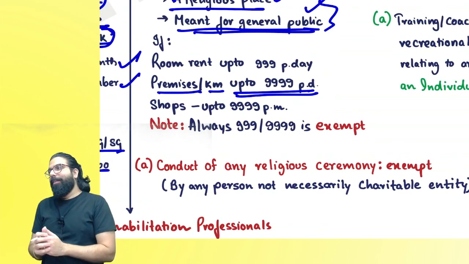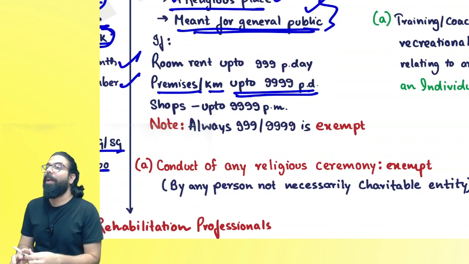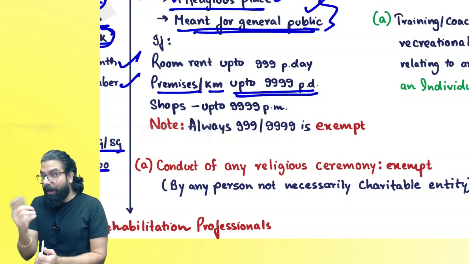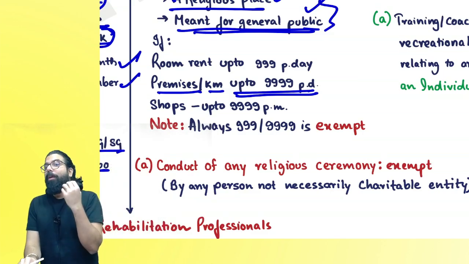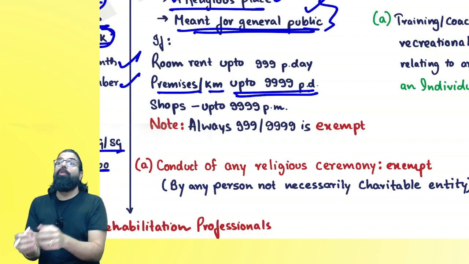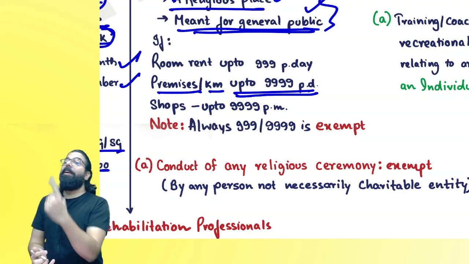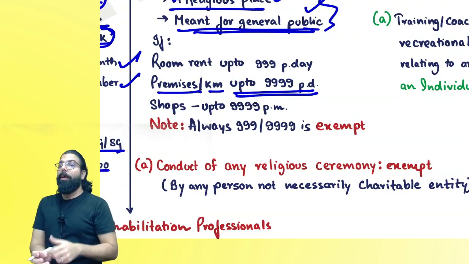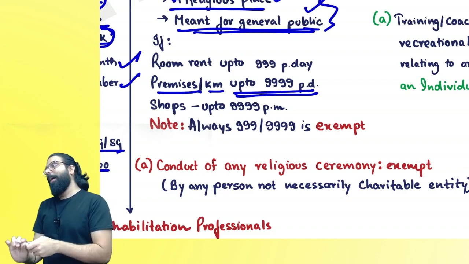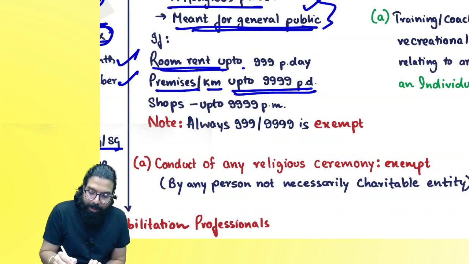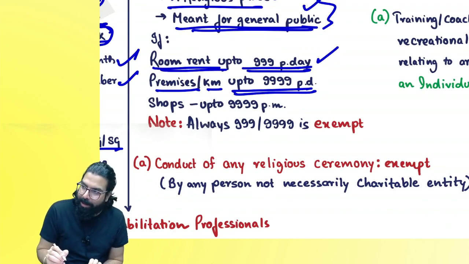The next one over here, sir. Now he told, I'm getting married, people will come, so rooms will be required. So he went ahead and took rooms also on rent. They told 1,000 rupees per day per room. He told, sir, I will put 1 rupee in the hundi. You charge 999 and it will be exempt from GST. So if they are charging room rent up to 999 per day, it shall be exempt.